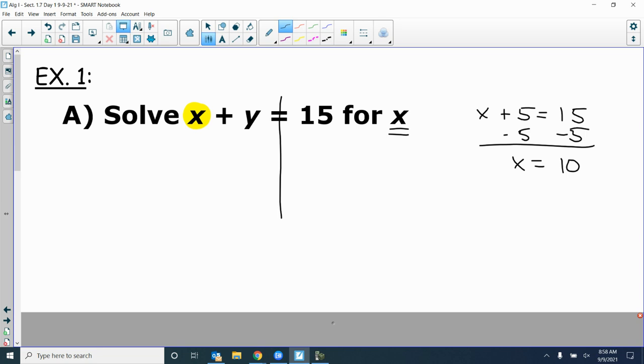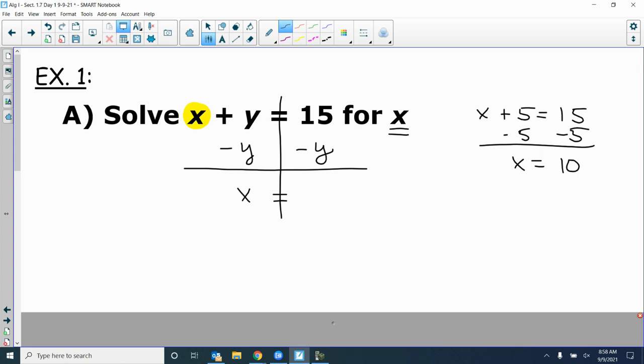Even though it's not a number, we can move anything. So we're going to subtract it. So you're just going to put down minus y, and I'm going to put a minus y right here. What does that leave me on the left-hand side? Just an x, right? Equals, all right, now this is where you got to be careful. You're only allowed to combine like terms. You're only allowed to combine numbers with numbers, and then like terms with like terms. Like it has to have an x. 15 and y, I can't combine it.